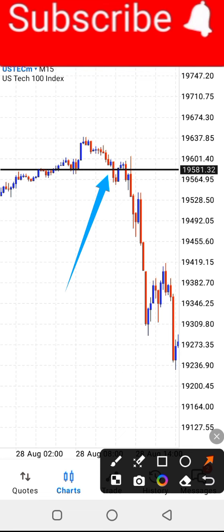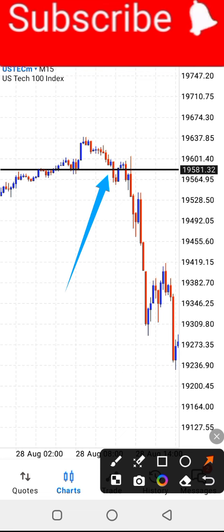Now there are two systems which you can use to enter. You can wait for a small pullback, which will look like a turtle soup entry, in order to catch the tail of the move. Over 50% of the time, it will give you that small pullback. So once it has broken and closed below the level, you wait for a small pullback, enter based on your risk management, place your stop loss, and you can have a take profit target.